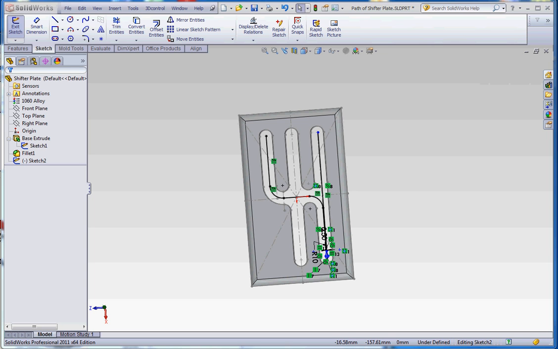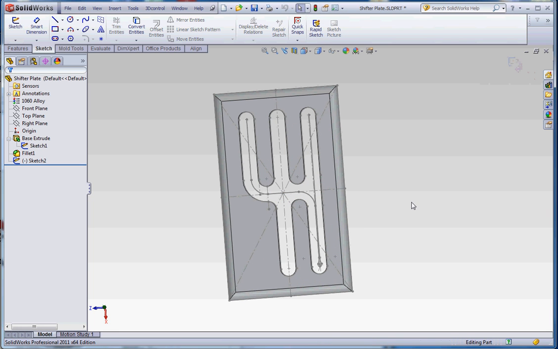So in this video, I'm going to finish our path mate options and everything else that goes with that. I thought I could get it done in one video, but it was just too long, and sorry about that. So we are in two videos, and this is the second one in the series. What we didn't do in the last video was close the sketch out, so let's go ahead and do that. We're going to go ahead and rebuild it.